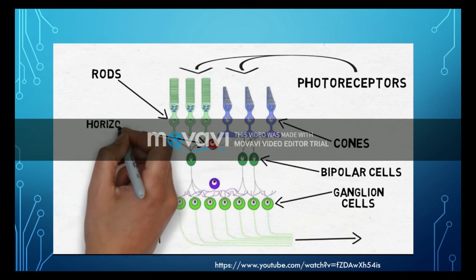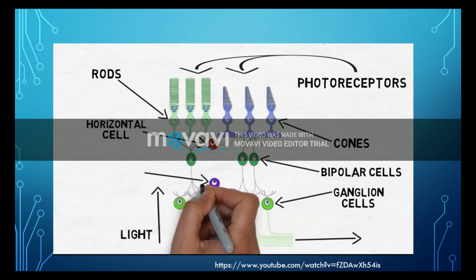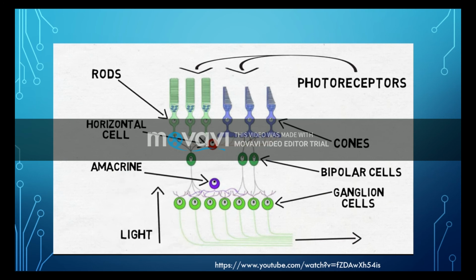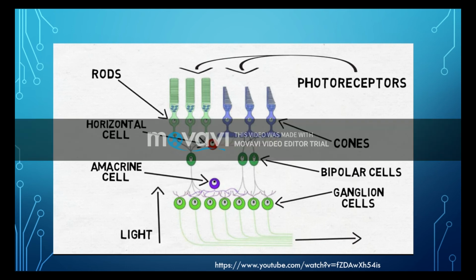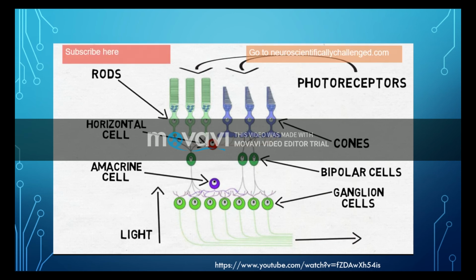There are two other cell types in the retina that should be mentioned, horizontal and amacrine cells. Horizontal cells receive input from multiple photoreceptor cells. They integrate signaling from different populations of photoreceptor cells, make adjustments to the signals that will be sent to bipolar cells, and regulate activity in photoreceptor cells themselves. Amacrine cells receive signals from bipolar cells and are involved in the regulation and integration of activity in bipolar and ganglion cells.